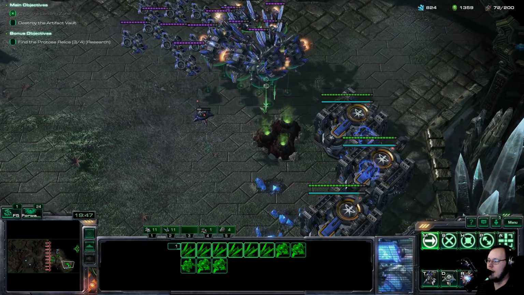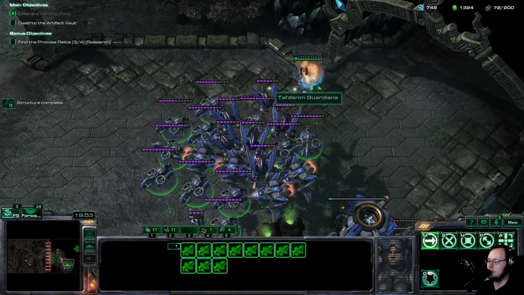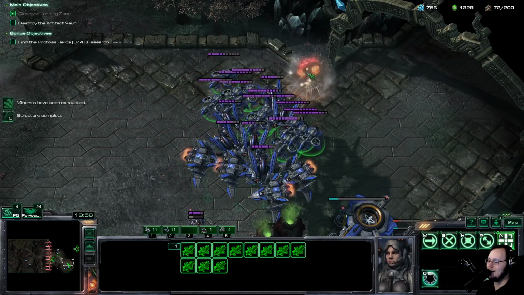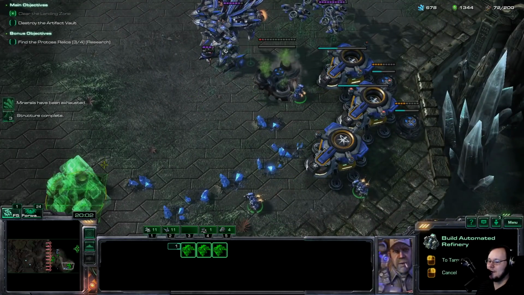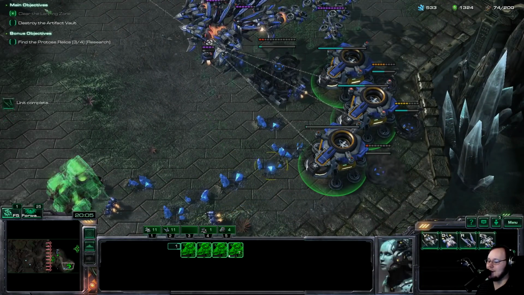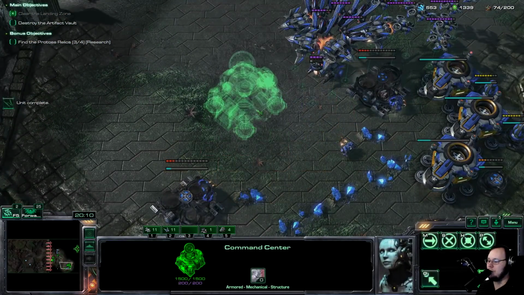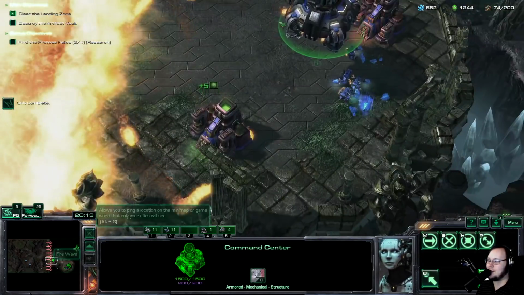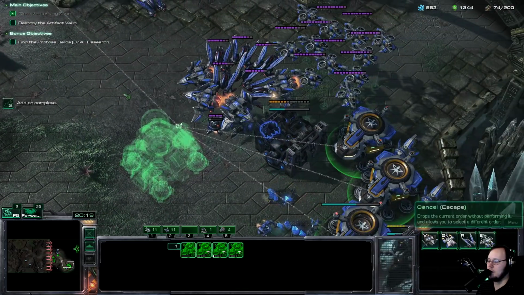And then I have an idea up here. There. Ooh. Hi. Mineral field, how's it going? I hope you had a good time there. Autogas, autogas. More tech labs. We're going to have to retreat over here, and this is going to be my final bastion. Add-on complete.